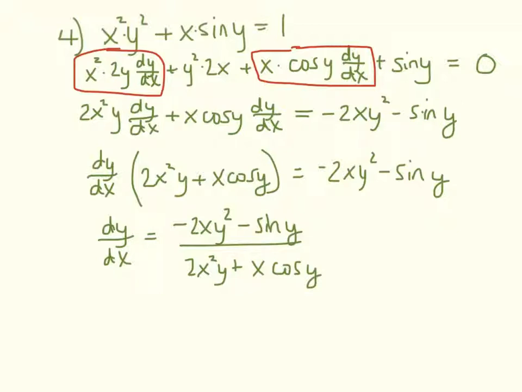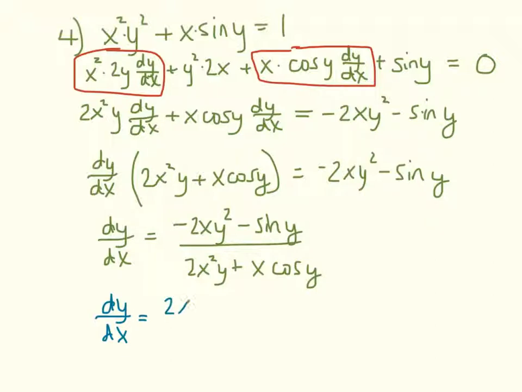Now I just want to make an observation that we chose to move those dy/dx terms to the left-hand side and shove the other stuff to the right-hand side. If we had made the opposite choice, if I had moved these terms that I boxed in red to the right-hand side and kept these other terms on the left, well, what would happen is our negatives would be flip-flopped around. So I just want you to be aware that the chain effect of that would then give us an answer that would look like this. And I want you to be aware because, of course, this is exactly the same answer.